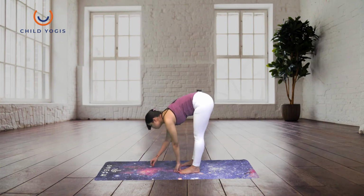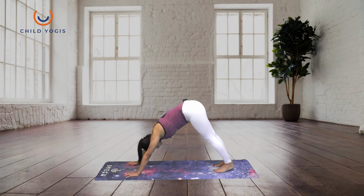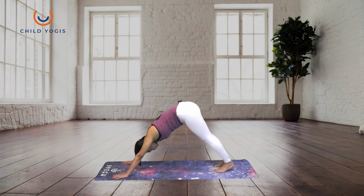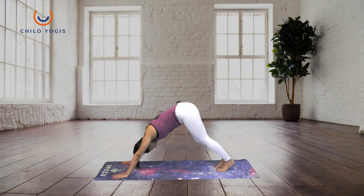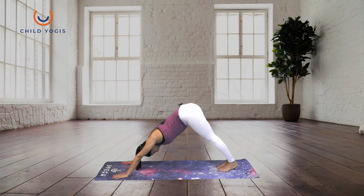And now we are going to take our arms forward and our legs back into downward facing dog. Lovely. So we are back to this asana. Make sure that you're spreading out the shoulder blades. And again, start by walking back and forth. Lovely. Make sure that your breathing is on. And push your chest forward. And breathe.